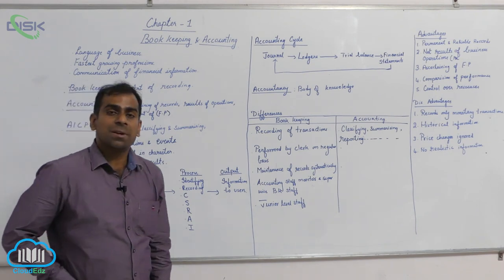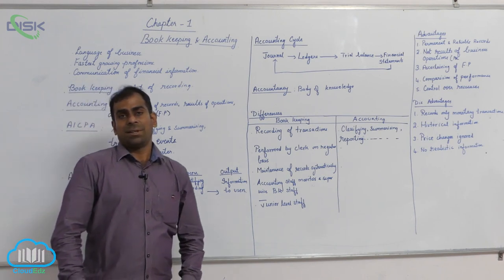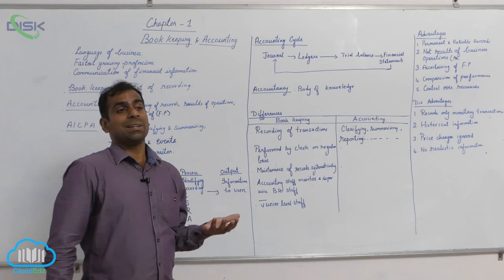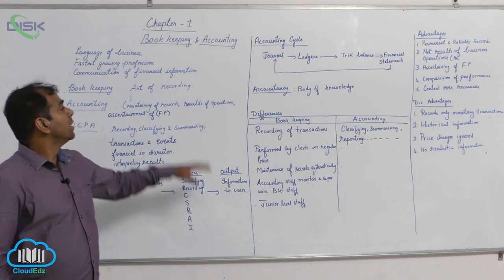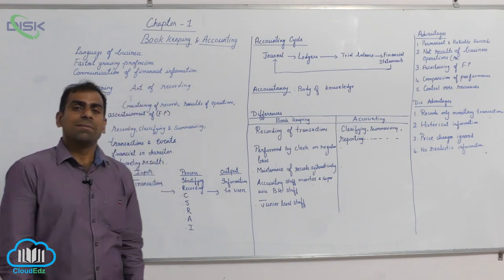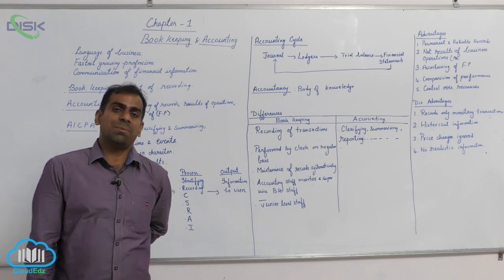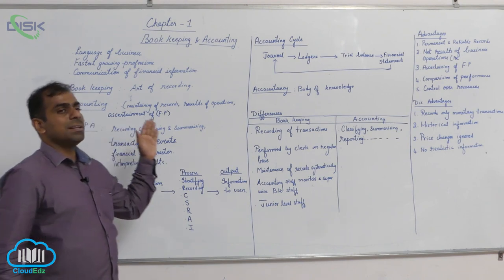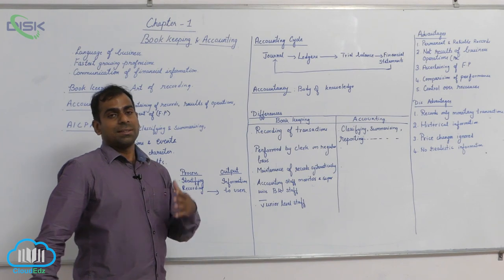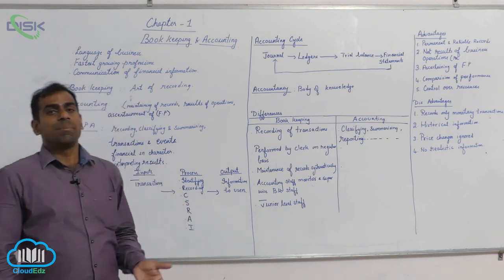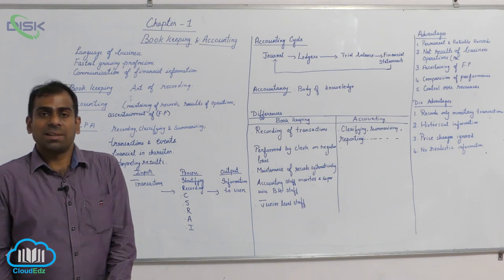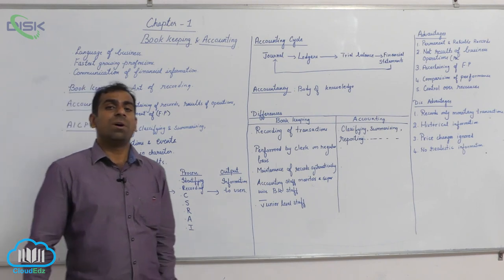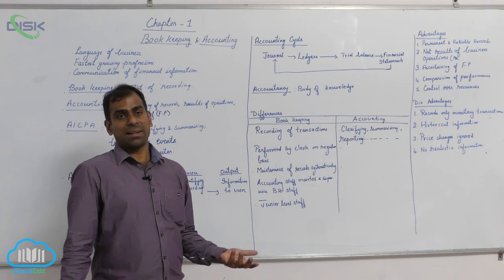Sometimes the performance of an organization is not just a matter for the businessman; even the state, or what we call the government, also requires such information. Why? Because of a country's national income, whose concept you might have studied in economics. If you know the financial information pertaining to organizations, the state has multiple functions to do. Maybe it wants to compute the national income of the country. Maybe it wants to reform some tax policy.